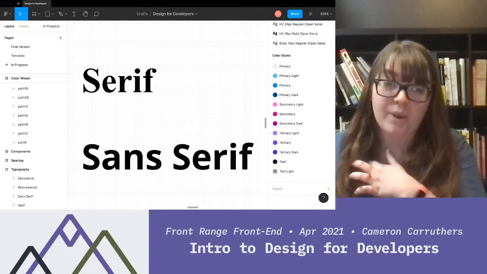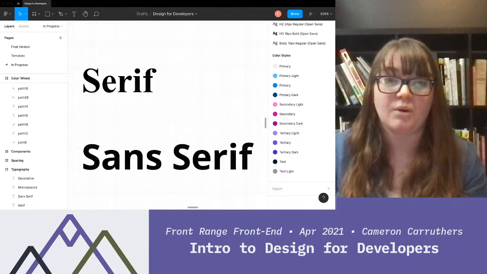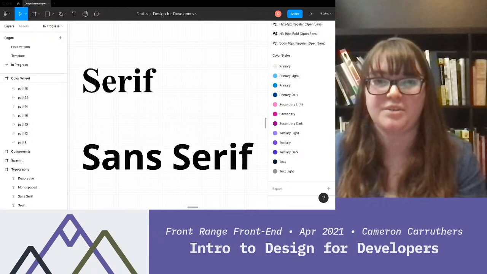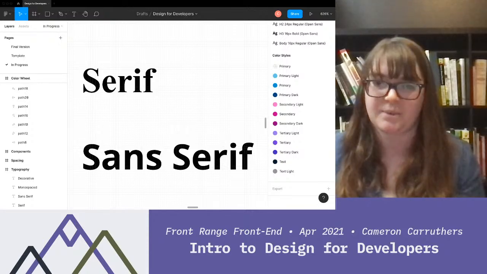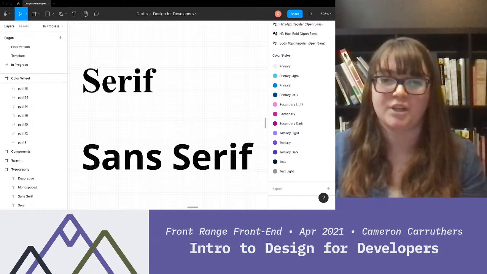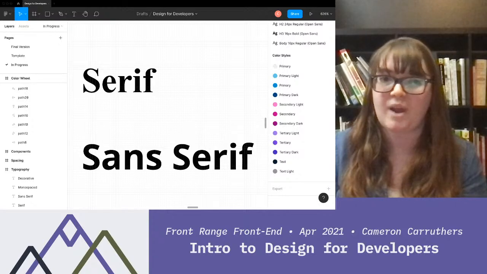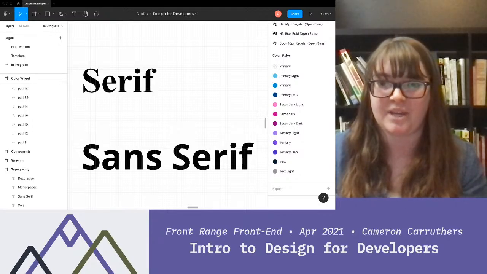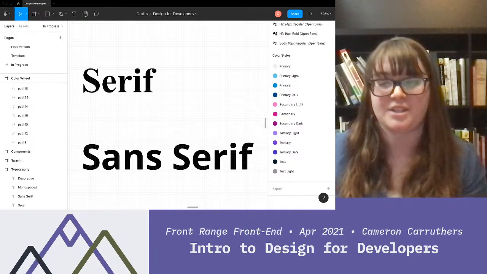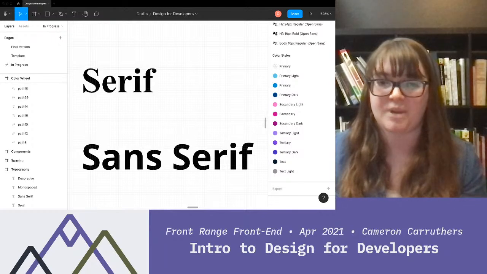On the web, we want our body to be sans serif. We really want that to be readable. So the header could be serif. Really, with headers, you can be a little more flexible. You want your body typically to be sans serif, but your headers could actually still be the same sans serif. You could just have one font, and that's probably where I'd recommend starting. That's the easiest way to make it look good. But if you want some interest, you can make your headers serif, and that'll provide some contrast.